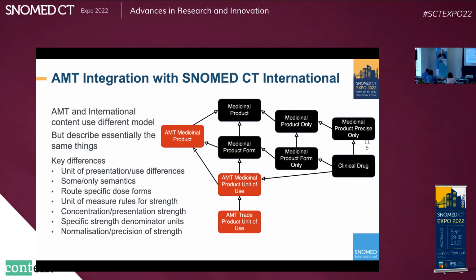Because if I prescribe, in a very simple example, 500 milligrams of paracetamol, that concept in AMT actually subsumes concepts that contain 500 milligrams of paracetamol and potentially other things as well. It will have children and descendants that have more than just paracetamol in them. And you think, how can this be? That's not what the doctor's saying.